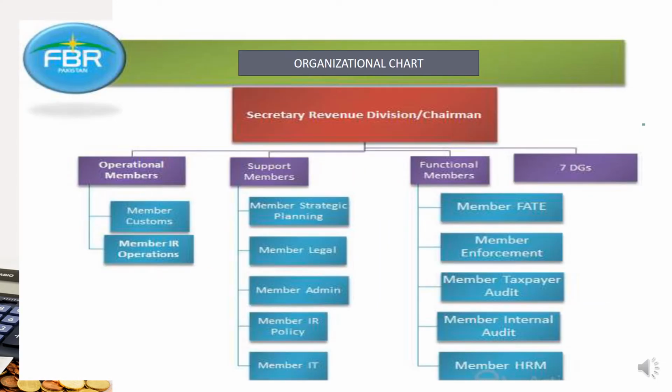Now this is the organizational chart of the hierarchy of FBR. In FBR, the main head is the chairman. Recently our chairman has been changed. Mr. Shabbar Zaidi was the previous FBR chairman. Due to his illness, a new FBR chairman has been announced, and she joined the office on the 8th of April. Her name is Nausheen Javed Amjad, and she is the chairman from now onwards.